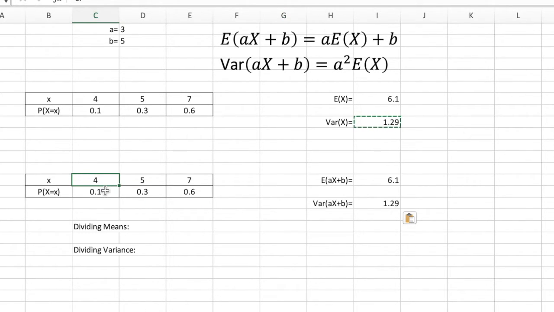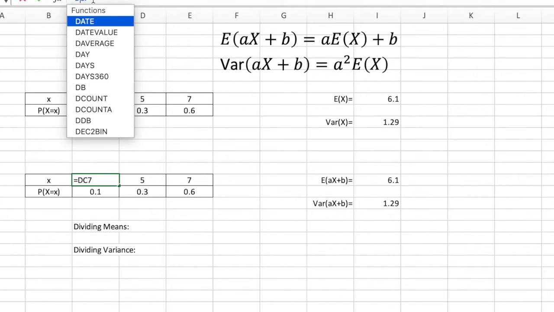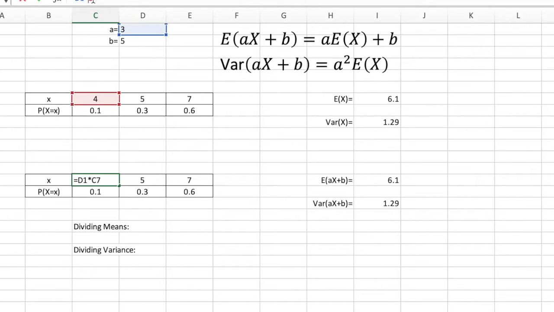So instead of this formula just saying equal to this number here, I'm going to change it. Firstly, I'm just going to not worry about B and just use A. So I'm going to change it to A times that number. So in here, I'm going to put the number that is in D1 multiplied by this number. Now that D1, as I drag across, I don't want it to change to E, F, G, so I just need a dollar sign in front of the D to fix it at a D. And I will drag that formula across. Oops. So now each of these scores is 3 times those.